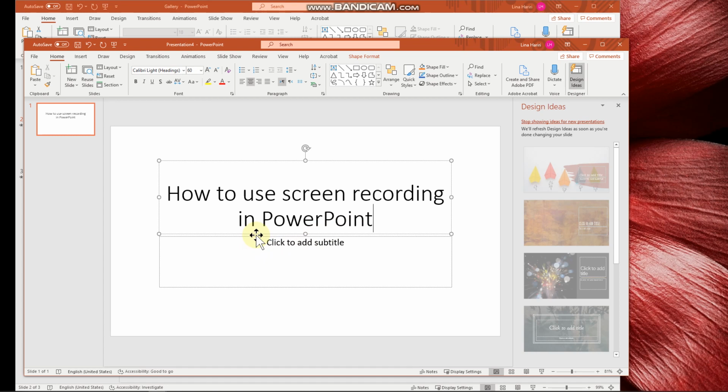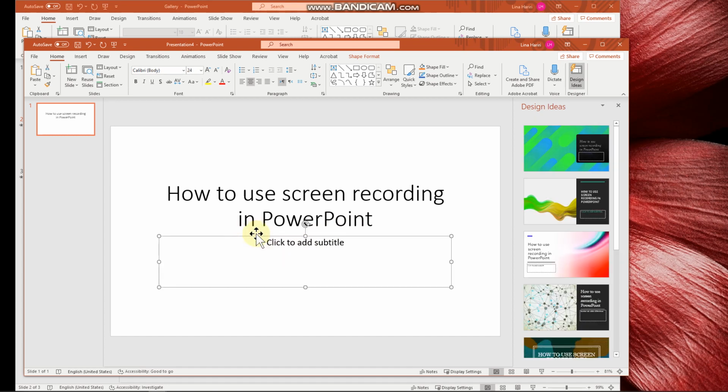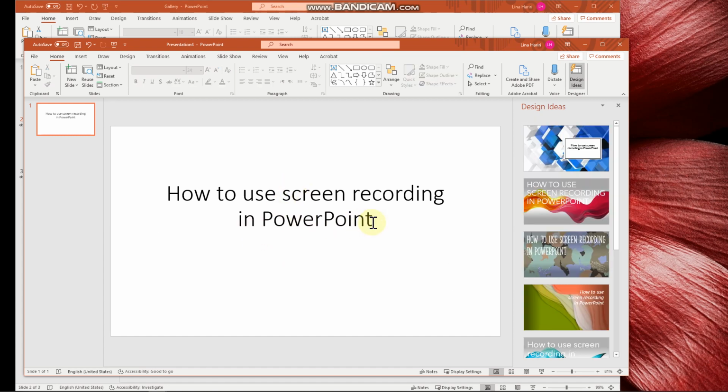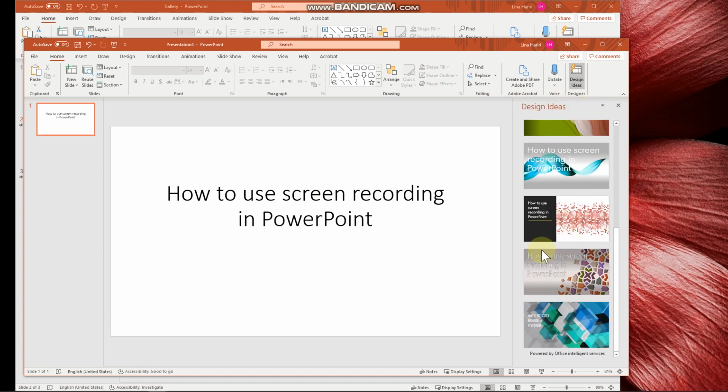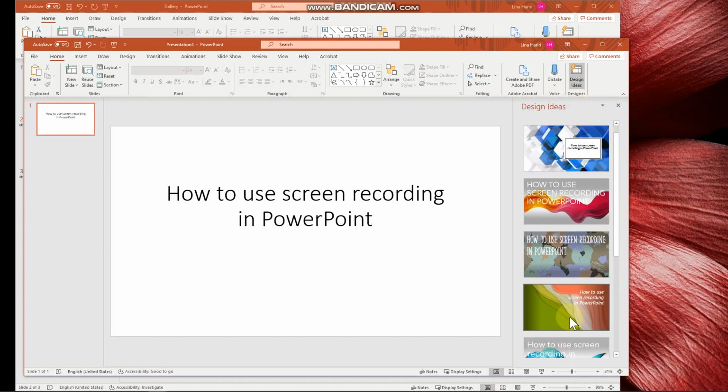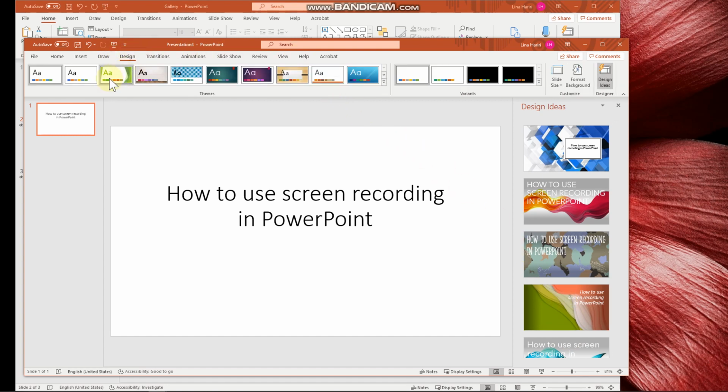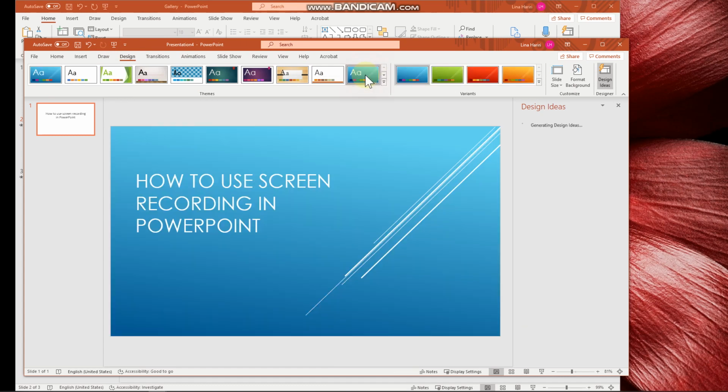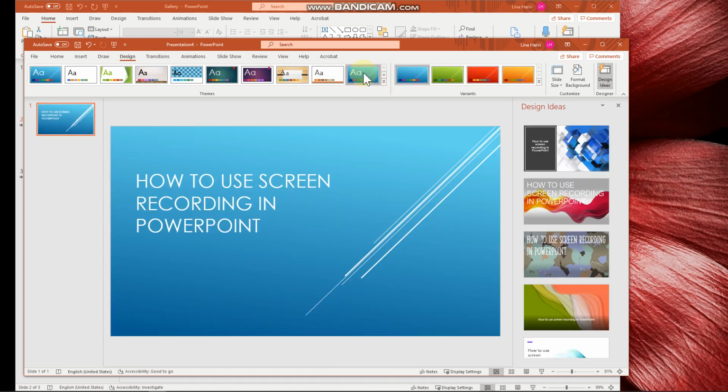I will remove this one, the bottom one, since it's not needed. And I can use any of the design ideas if I want from the screen. I can also design any formatting from here. So I'm going to pick this one for now.